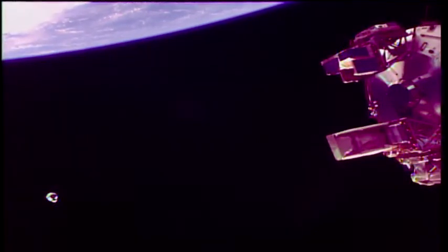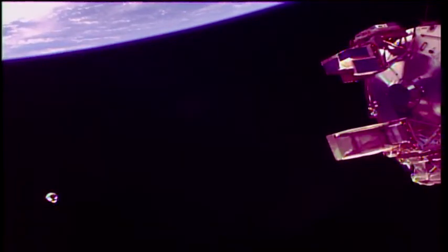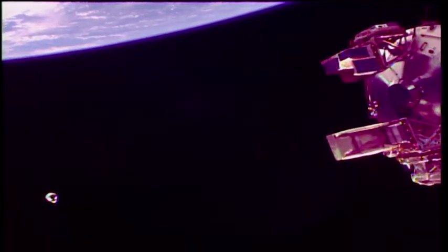There's one more that's going to be called the controllability demo, where they're actually going to set the speed of the vehicle just to mimic docking, for a short period of time as they go back past waypoint number one, which is 150 meters away. Meanwhile, the teams are right now conducting that final go, no-go poll at the hold point, at which point they're going to get ready to resume the approach, move past waypoint one down to waypoint two, and only be 20 meters away.